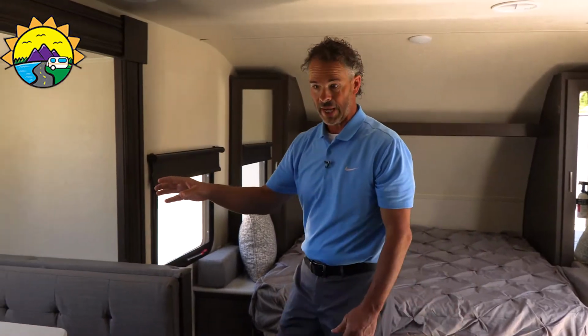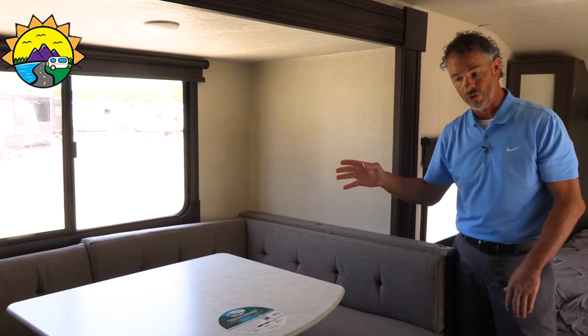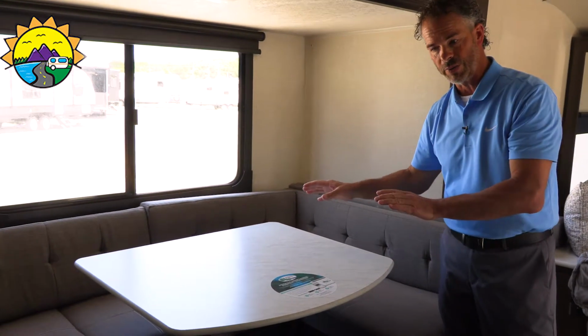So if you want to check this out, you got a large U-shaped dinette, sits several folks here to sit down and eat, plenty of elbow room. But during the nighttime, if you need the extra room, this table will fold down and make a bed, and you'll use these cushions right here, so you have a large bed right here.